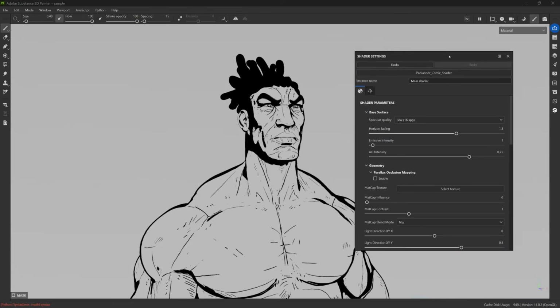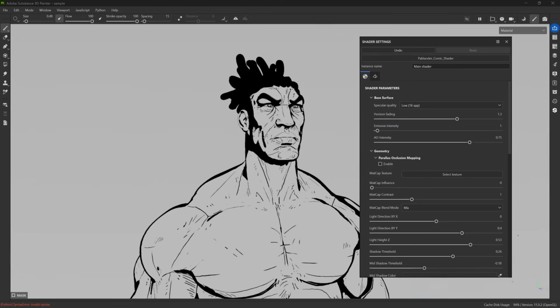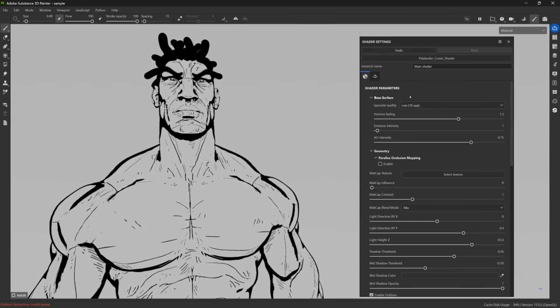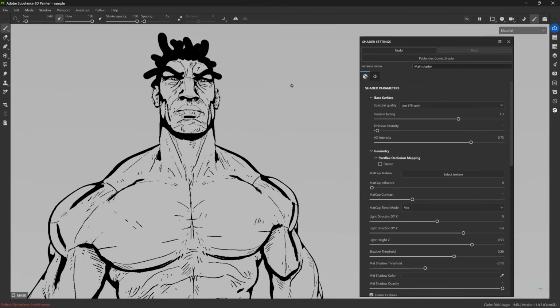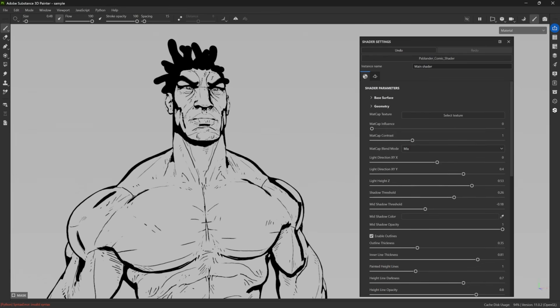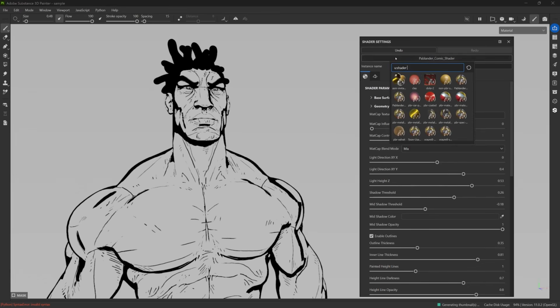And let's actually bring back in the whole thing, so that way you will only see the shader settings and nothing else. And let's collapse anything that we don't need. All right. So to start from scratch, I'm going to show you how to load it and all of that. So let's go ahead and go back to the default one.